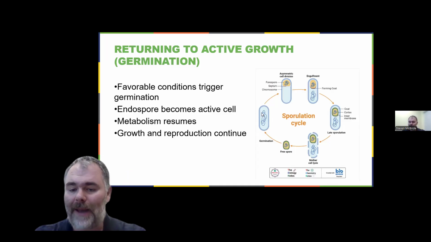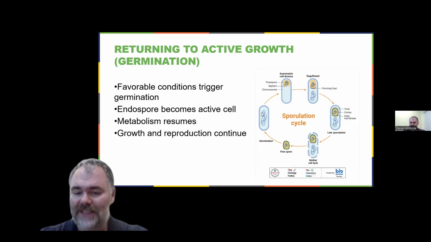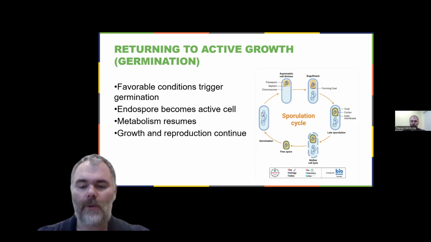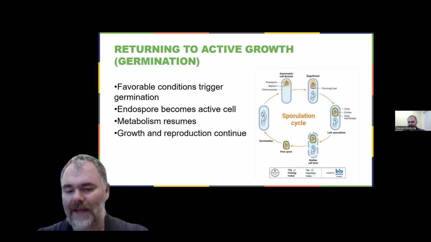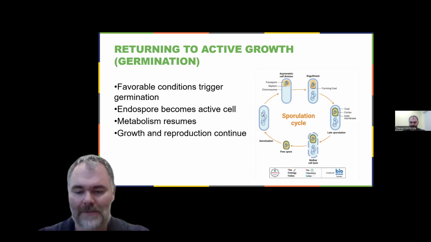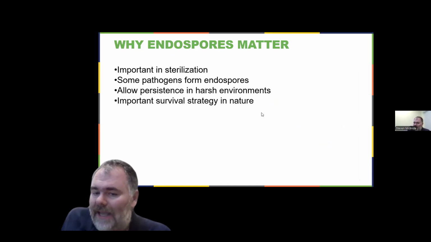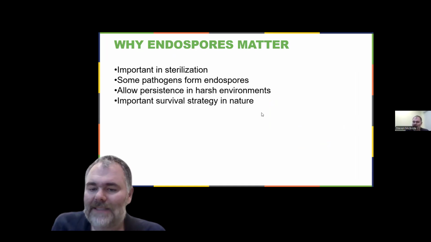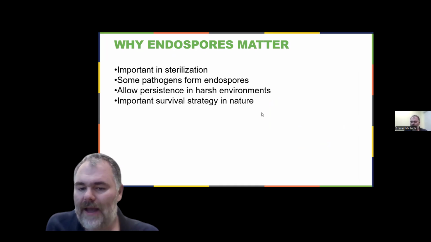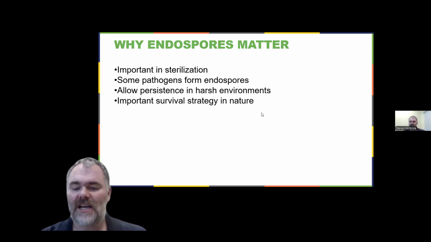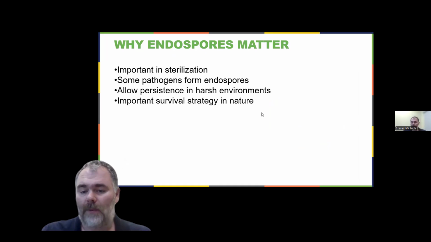So while sporulation allows bacteria to survive harsh conditions, germination allows them to rapidly take advantage of favorable conditions when the environment improves again. In many ways, the endospore acts like a survival state that allows the bacterium to pause life until conditions become suitable once more. Endospores are extremely important in both microbiology and medicine because their resistance makes them very difficult to destroy. In sterilization procedures, normal disinfectants or brief heating may kill active bacterial cells but fail to eliminate endospores. Because of this, special sterilization methods such as autoclaving are often required to reliably destroy endospore forming bacteria.